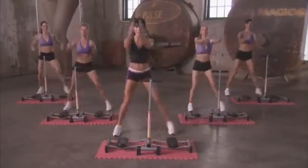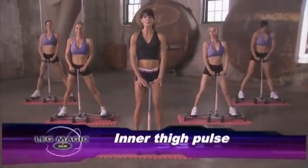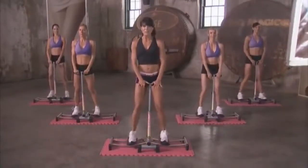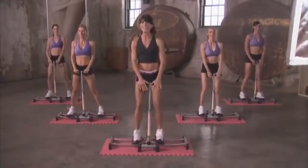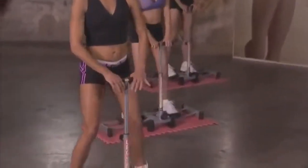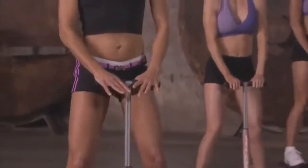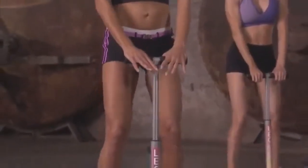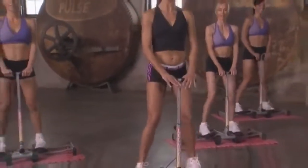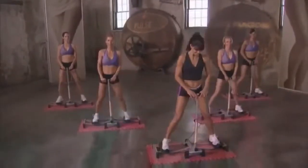2. Let's go back on the Leg Magic. This time we're going to do the inner thigh pulse. So you're going to really squeeze those legs tight in towards the center of your Leg Magic. This is really going to activate the muscles on the inner thighs. So really pull in, small and tight. Great job. Feel those muscles working. Inner thigh, there you go. Keep pulsing, awesome. 4, 3, 2, and 1, glide out, step off.